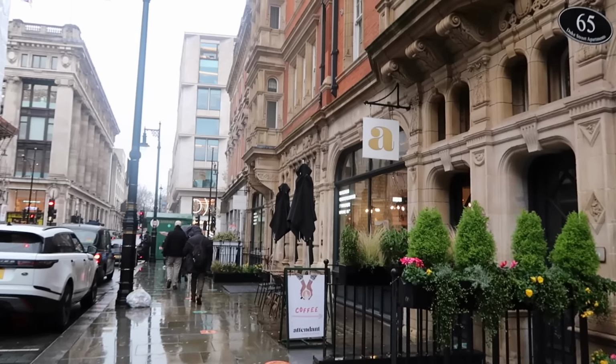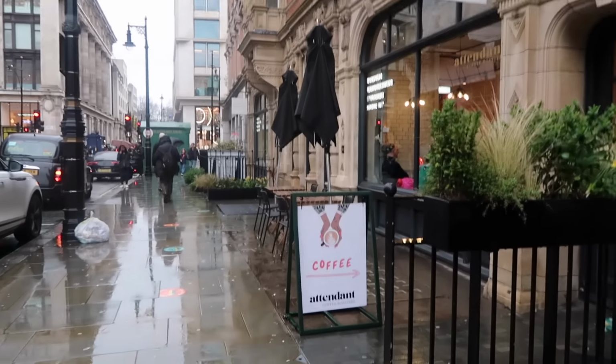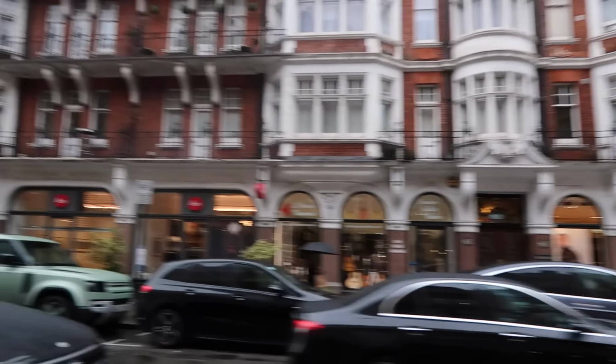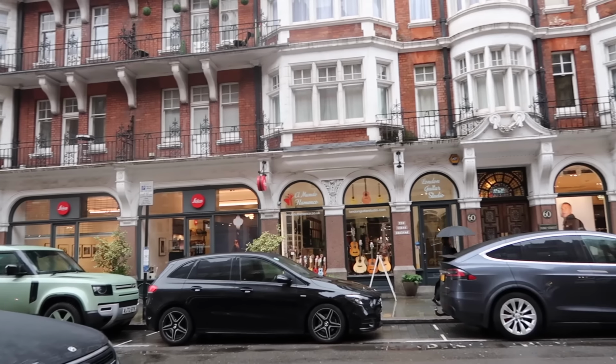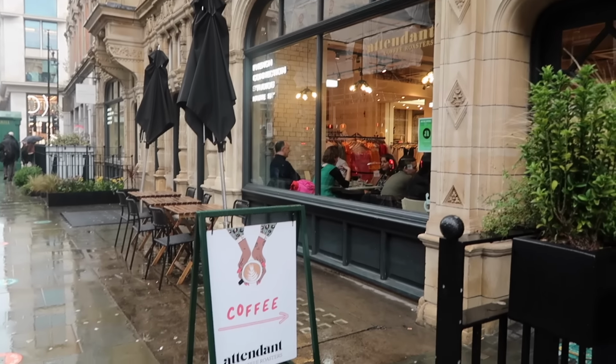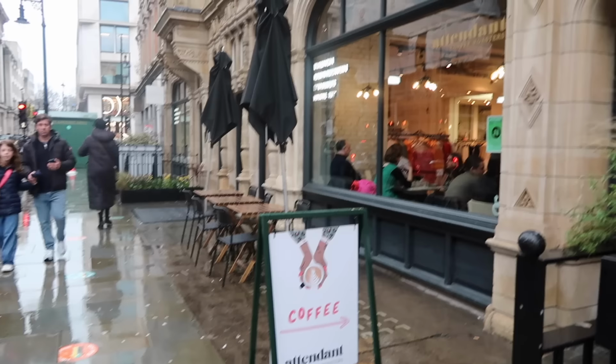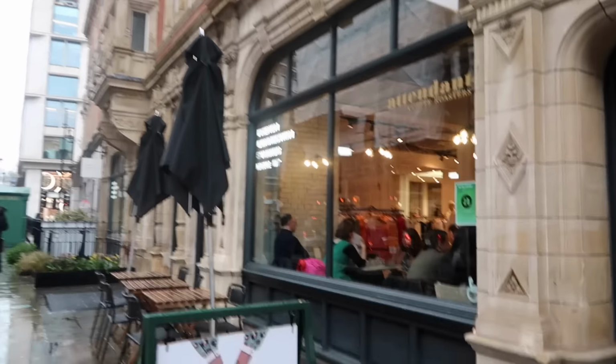My lovely lunch event with Ule, and I realised I was across the road from the attendant coffee roasters, also across the road from Leica, where I was last week for the camera course, and somebody actually sent me a DM saying that they have a pistachio latte here, so of course I have got to go and try it out.